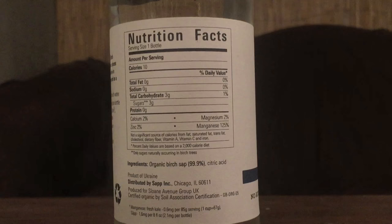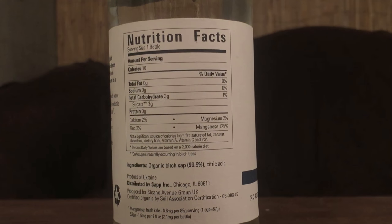It says it has 80% less sugar than coconut water, but if it's water, it should have no sugar or no calories at all. They stick this with other bottles of water in the grocery store. Maybe it should be in the soda aisle. Imagine if Pepsi renamed itself to being flavored water instead of being soda — Pepsi is soda, it's not water. If this has sugar in it, is it really water? I'm not really sure.